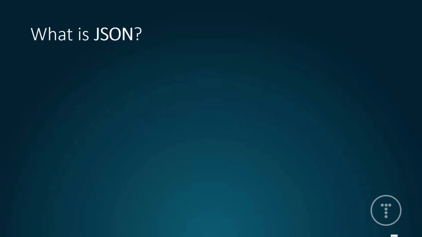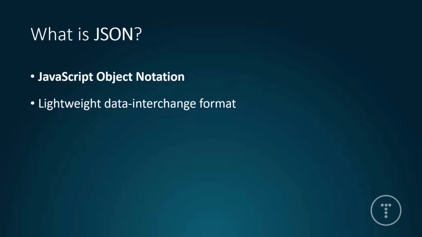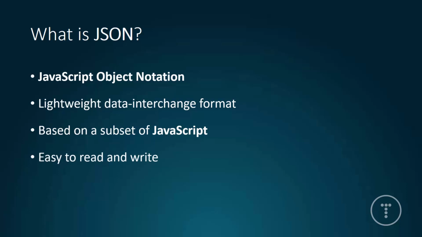So what is JSON? It stands for JavaScript Object Notation, and it's essentially a lightweight data interchange format, used to send data back and forth to a server as text. It's actually based on JavaScript object literals, so if you've used JavaScript in the past, you may have worked with something that resembles JSON already. If you've never written or even heard of JSON before, I think after you watch this, you'll be quite surprised at how easy it is to understand and read and write.